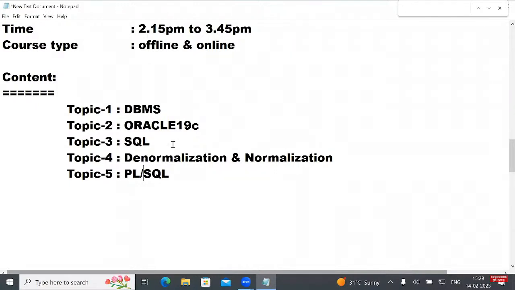Along with that, we are learning cursors, and later some stored procedures, stored functions, packages, triggers, exception handling, UTL file packages. Later, data pumping concepts. So all of this comes under PLSQL. For PLSQL I'm taking almost 15 to 20 sessions. Then finally, as per my own interest, I'm teaching this to my students.